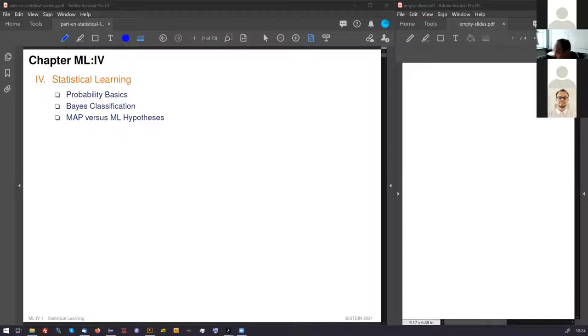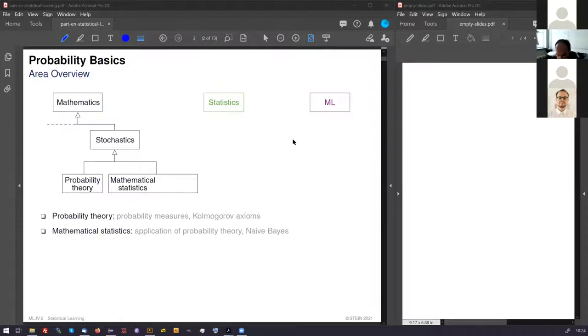We will recap the following definitions. What is a random experiment? What are events? How should we define probability? What are likelihoods and prior probabilities, which we need for Bayes? And what are conditional probabilities and the independence of events? You see, you have all heard these terms, and we will now recap.